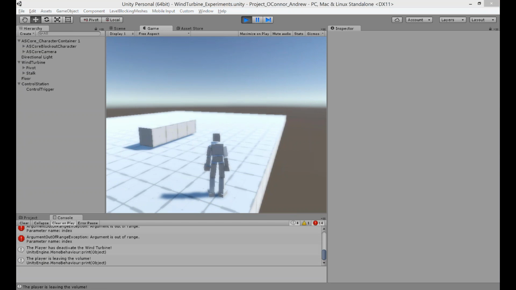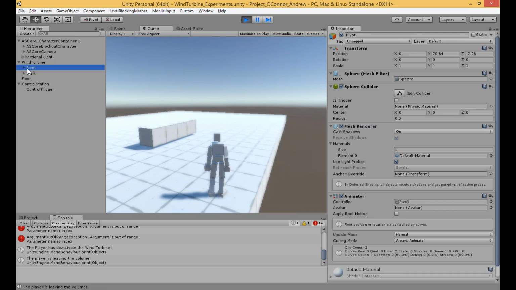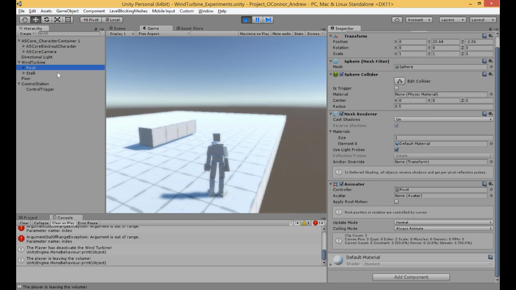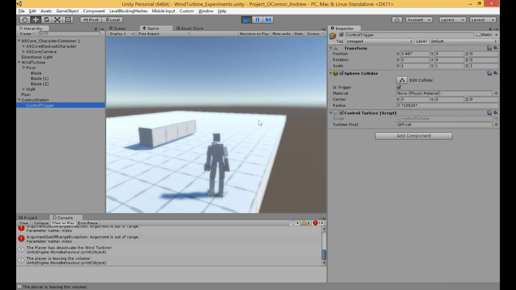Now the player is able to go in and out. And if you want to go ahead with my workflow, that's okay. I notice in the instructions it's telling you to add in that pivot object earlier on, but it's definitely a good habit to do scripting in small chunks rather than waiting a long time and trying to do a whole script, because you'll notice I made a few mistakes there. I didn't do everything perfectly. So if you're trying to fix the entire script, you may run into some problems. So I know the instructions say later on after you write the script to attach the turbine pivot to that script, but if you want to go ahead and do so earlier, that's going to allow you to do some of that testing.